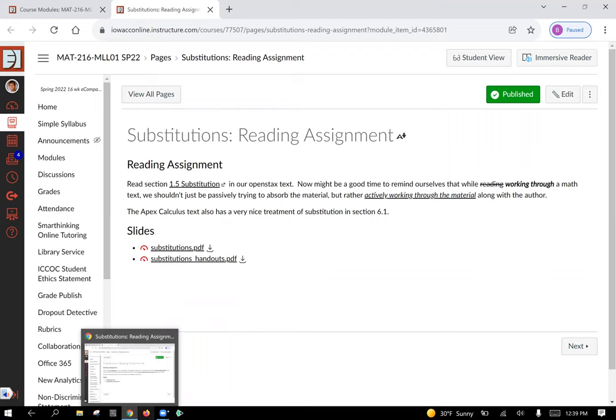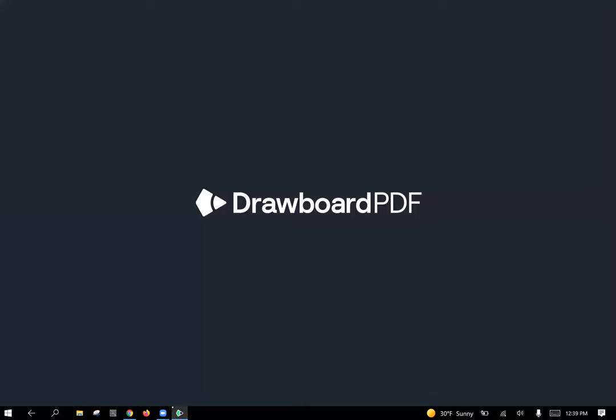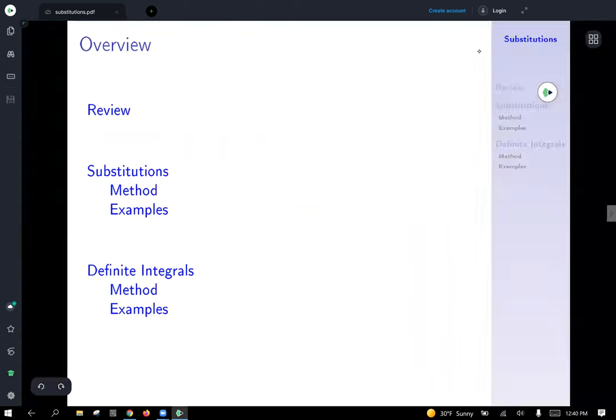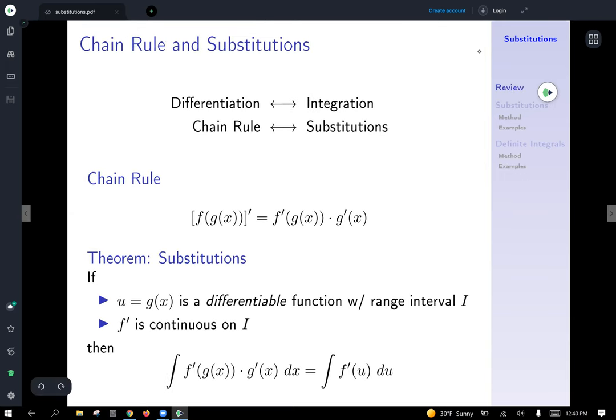Okay, what am I doing? All right, grab onto your pencils. It's time. Substitutions. I organize my slides when I don't always have slides. Sometimes we'll just fire up the regular old board with a marker because that math class works really well, it turns out. But if I do generate slides, I try to have an outline of what we're talking about on the right-hand side of them so you can tell what section we're in and what we're talking about. And then it generates a table of contents at the beginning.